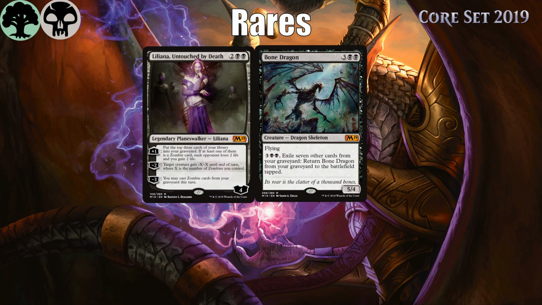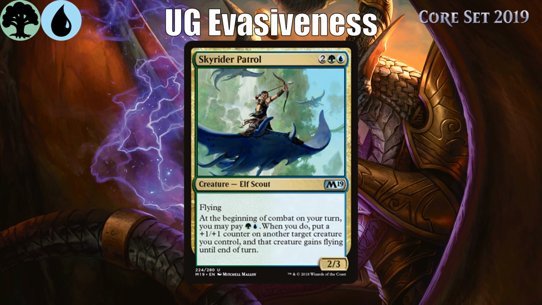So that's black-green. Feels to me like the least synergistic of all of the color pairs, but that doesn't mean it's going to be bad. It just means it doesn't really have a hard theme. It's sort of just a good stuff deck. Let's move now to blue-green, where our signpost uncommon is Skyrider Patrol. This thing is a really, really good card.